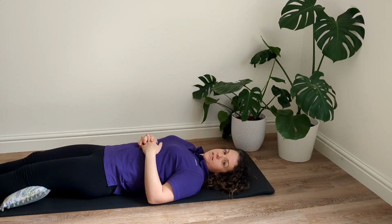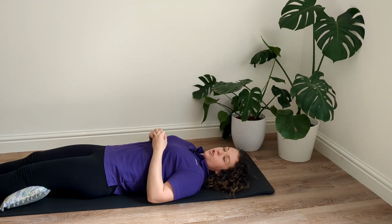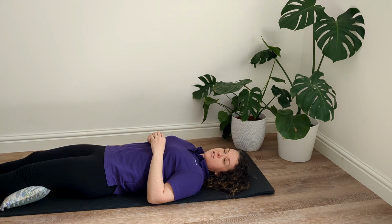By making sure you're in the optimal position when you're sleeping, you're not causing a lot of aggravation, and you're much more likely to get a good night's sleep, which is really important when we're healing, as a lot of healing takes place at night when that's being prioritised over other things like digestion and brain function.